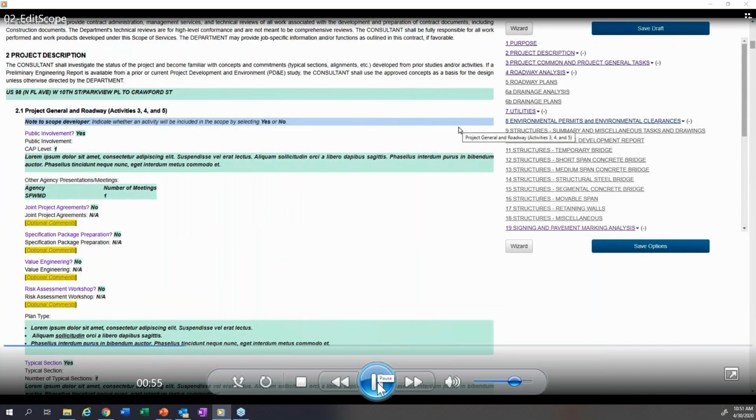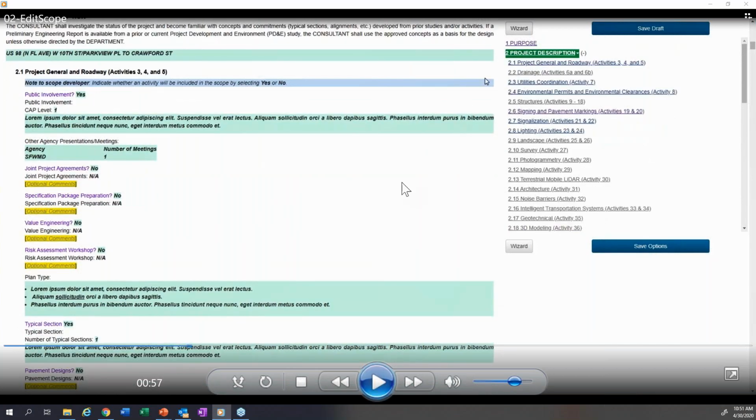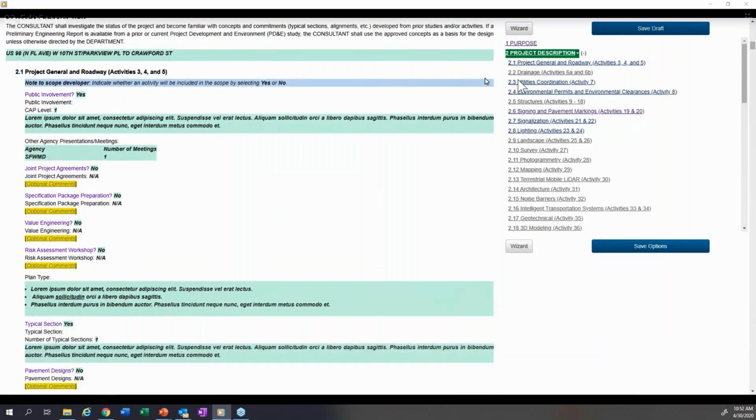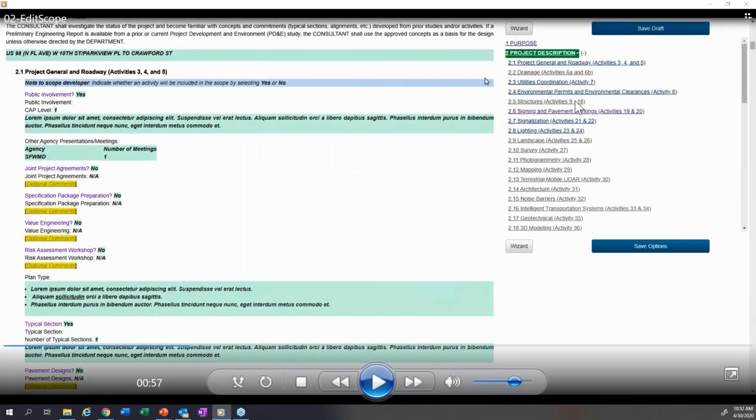The table of contents on the right shows you all the different sections. And notice as I scroll down, it automatically opens up into the section that I'm working on. And it'll close when I scroll down. You can also open it or close it yourself. Green means that it's a section that I have indicated that is included in the scope. If it's grayed out, that means it's a section that I said not applicable.